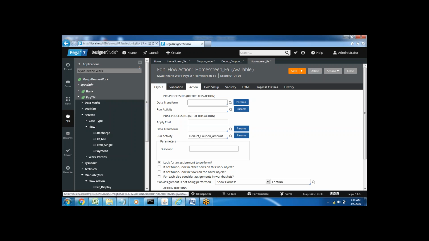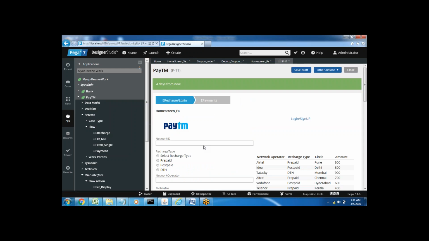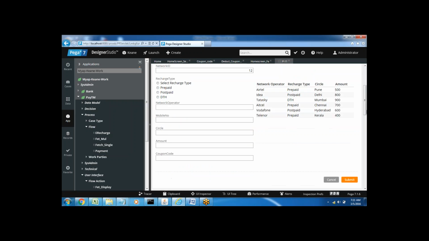So when I submit the input in the form, automatically it will read the coupon code, the value and the expression. Based on this logic, now directly run the case. Give some input in the form.